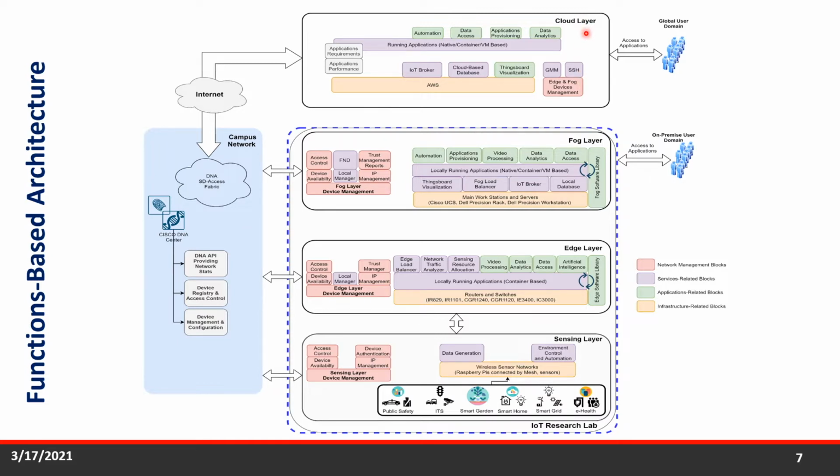The applications can be deployed in the different previously mentioned IoT areas, for example, video processing, big data analytics, artificial intelligence, automation, etc. So many applications were mentioned previously. These are just some examples to shed some light. Last but not least, the infrastructure-related blocks are the ones related to the hardware and devices. And this goes also through all the layers. More details will be shared in the following slides.